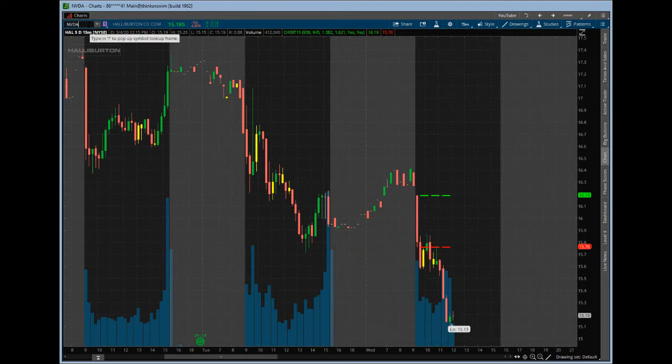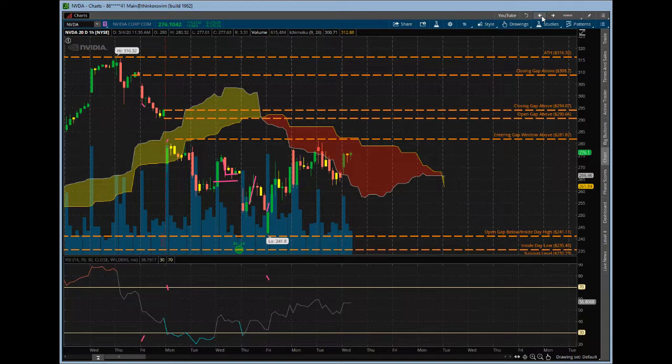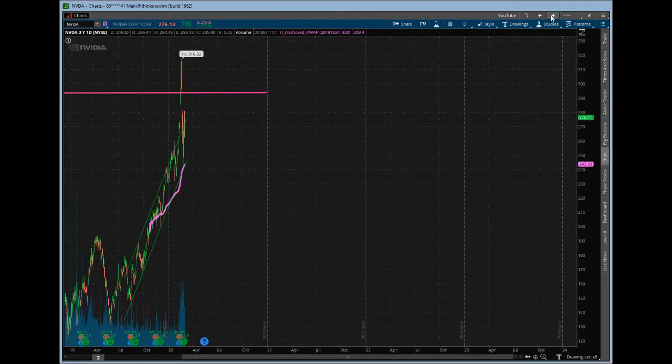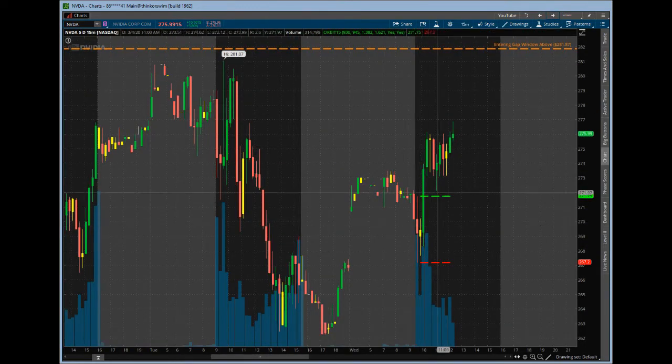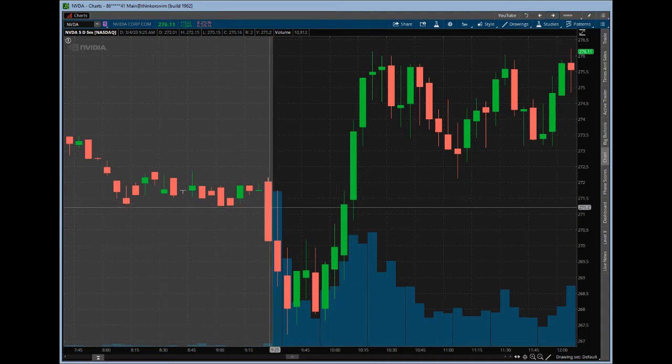We have NVIDIA. So NVIDIA is interesting, right? So let's take a look here. We're still at an inside day right now, so there's no real breakouts going on the daily chart. But we can see here at the open, and we pointed out its initial weakness at the open, it had a very, very fast move at the open for a good scalp play, right? So you can see this here off the 5-minute chart. It broke down below the pre-market levels right there and gave a nice move, right?